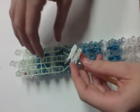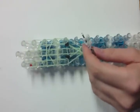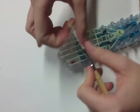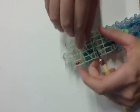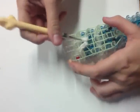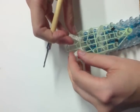Alright, two of them, and then I'm gonna take two green bands, pull them on, loop them around these two pegs, spread them apart, grab two, put them there. Like that.